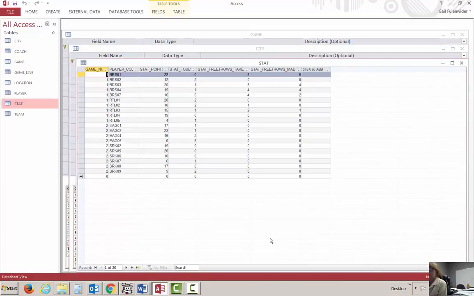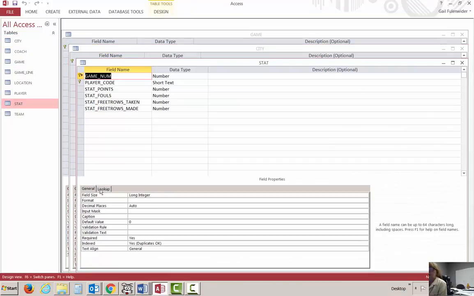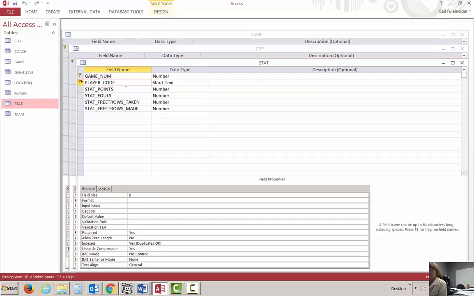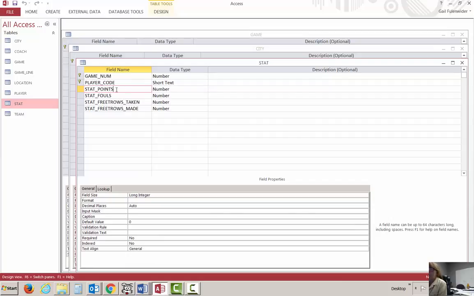Let's look at stat. Now our stats have the game number that's associated. Duplicates are okay. It is made pretty much of primary keys for the first two, and then we get into our points, fouls, free throws. None of these would really be something I'd want to index, because remember, I'm thinking across the whole, not just for one team here. Okay, so I hope this helps you when you're deciding if you need a surrogate key or if you need to index.